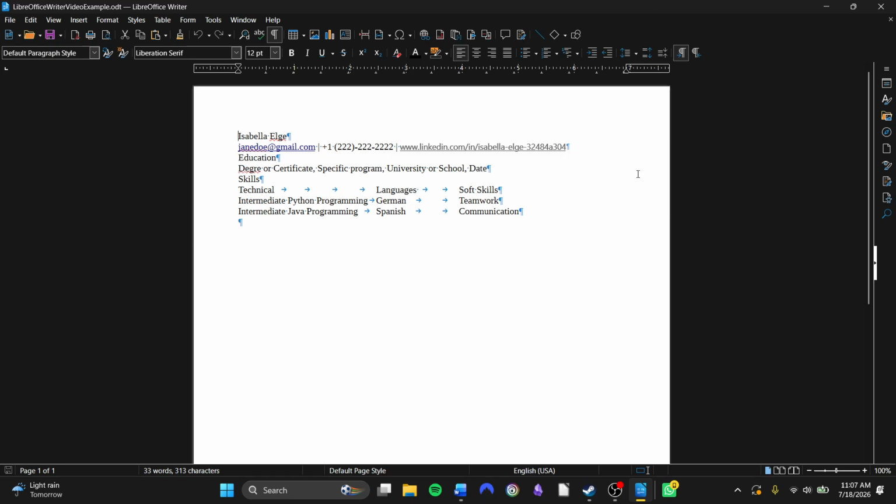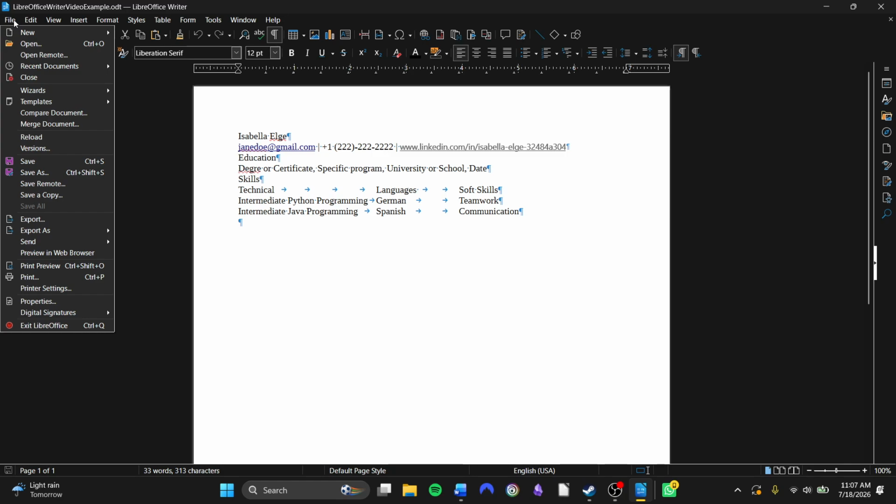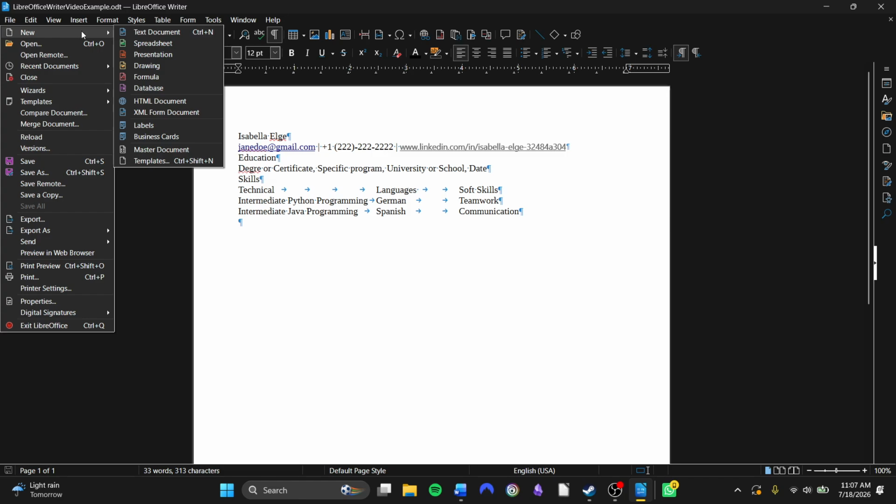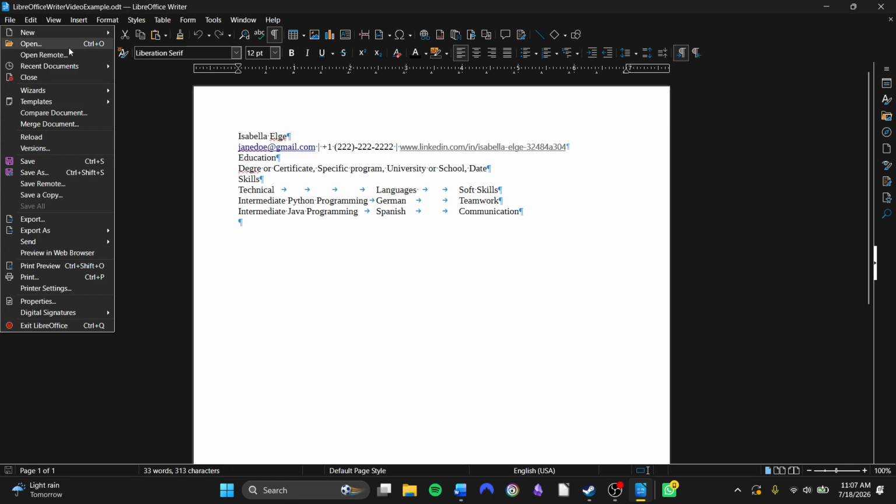So as you can see, my document opened great. If you click File up at the top here, give it a minute to register. There we go. You can click New or hover over New and then click whatever you want, which in this case would be a text document. You can also use Control-N because we are in Writer, so it will automatically know you want a new Writer file. You can also click Open, which will open your file folder, and that will allow you to find a previous Writer document if it's not in one of your previously used, or if you want to open a different document as a Writer document.